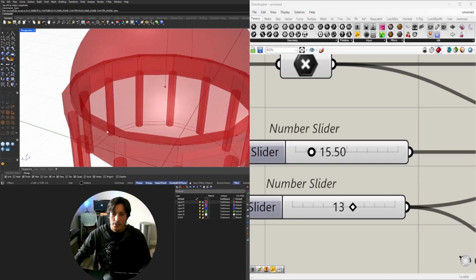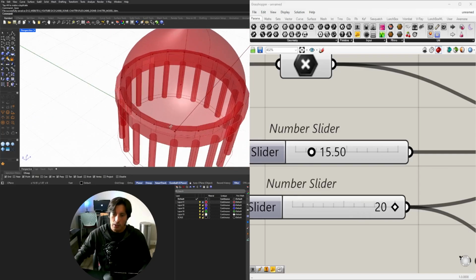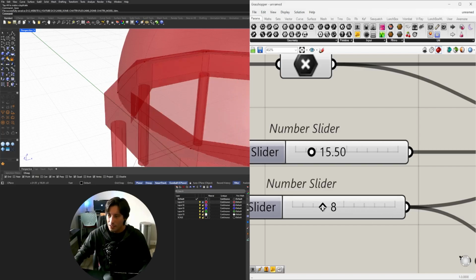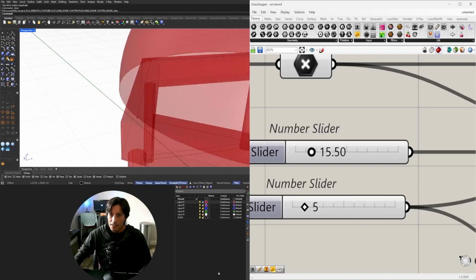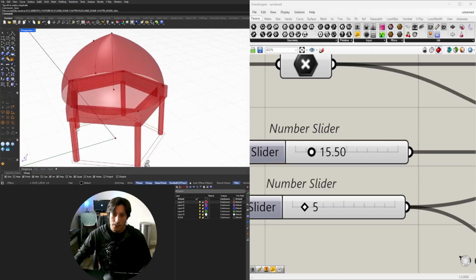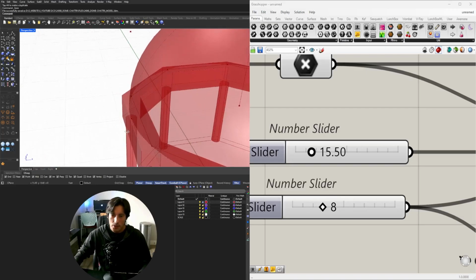Now notice this, the more subdivisions you have, and it makes sense because the more subdivisions you have, the closer you are to a circle, which means that the dome, which is a circle or a sphere, is going to be closer. And so if you have less than 8, then we start having like, okay, now the dome is overhanging. So I think for now, we'll leave it here, but just keep that in mind.